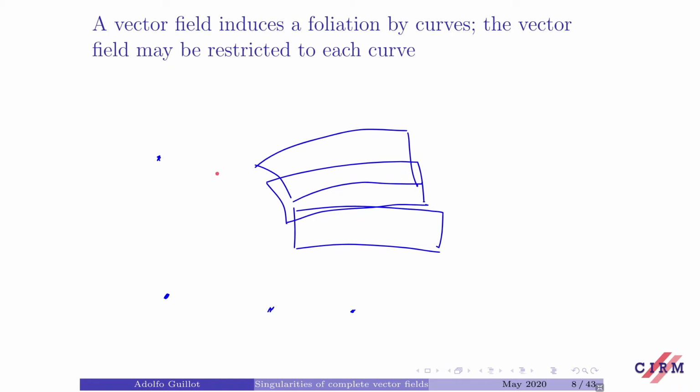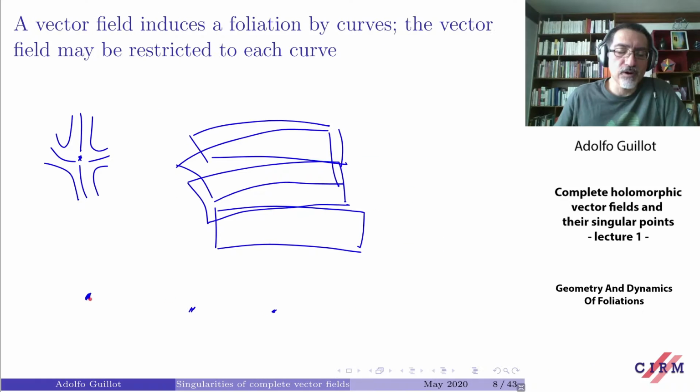If I were to make a real drawing of what these singularities look like, they might look like this. So here I'm making one-dimensional images, but in general, I will make these sort of drawings. So the orbits are real surfaces, and then there are some singular points. If I have a singular point, a point where the vector field vanishes, a zero of the vector field, there the solutions are very easily described. You just map the whole C to a constant, to this point. These are stationary points.